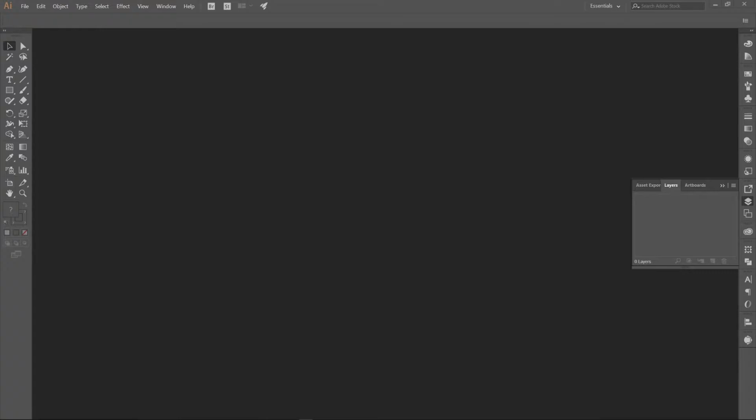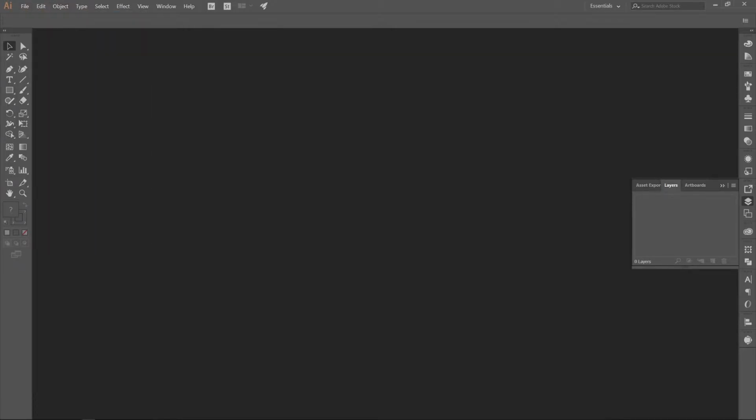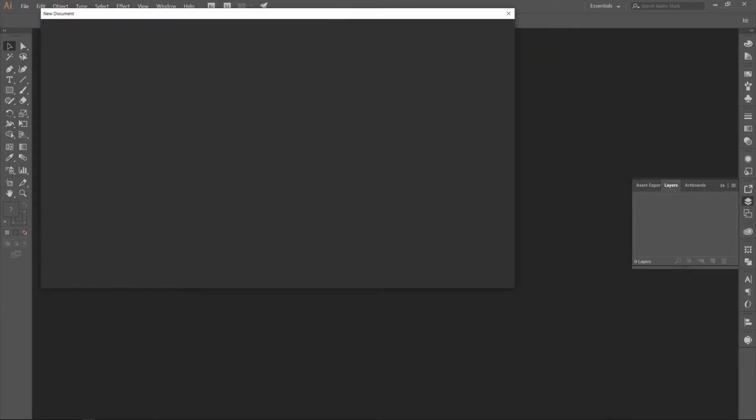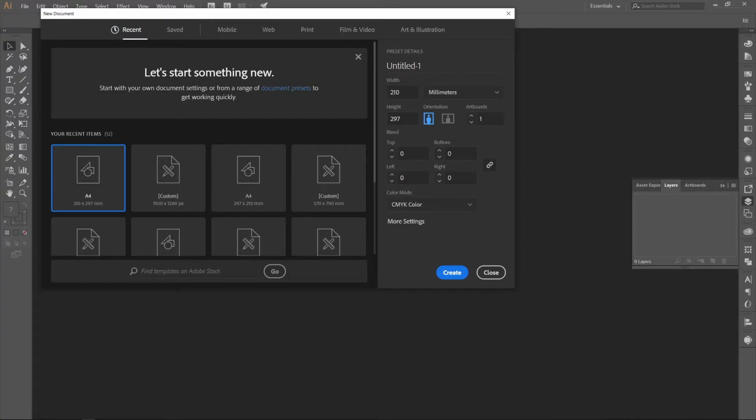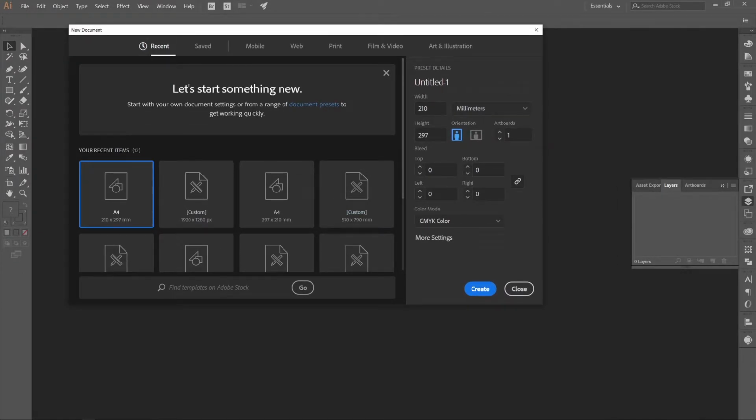To start, I will create a new file, so I can either go to File, New, or I can just press Ctrl N on my keyboard. If you're using a Mac, that would be Command N. Just as a note, in this tutorial I'm using a Windows computer, so if I'm saying Control and something for a shortcut, make sure that on the Mac that would be Command instead of Control. I'll try to say it again as I go, but if I forget, then please make a note of that.